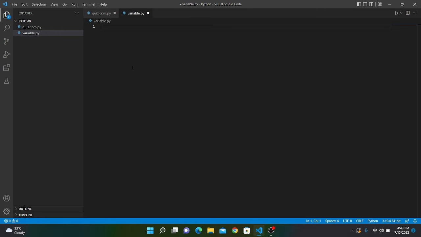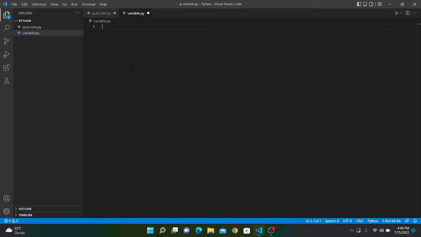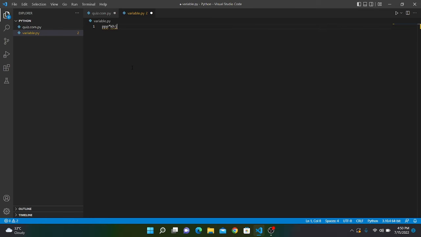One more thing for the variable name. You can't write a variable name like this. This will not work as a variable name, as a variable name cannot start with a number or a special character like this. It can only use letters, underscore and numbers, and no other special characters are allowed.